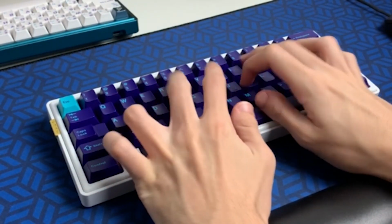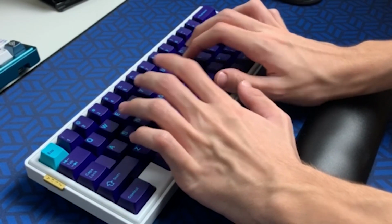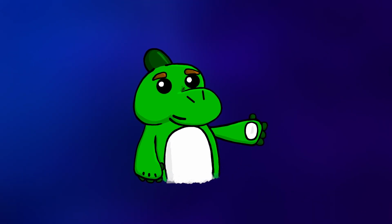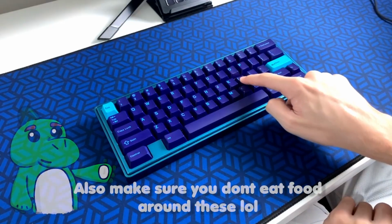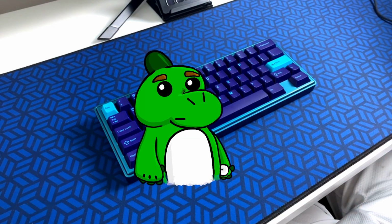One downside of these being ABS, which I personally don't like that much, is that they feel a bit oily after a lot of use. I actually haven't used them that much, but they still are already getting that bit of an oily, smooth feeling. It just doesn't feel like they're always clean or brand new. It feels like they're used, which I'm not a fan of.